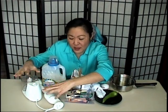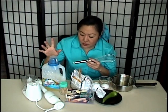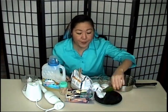So if you don't have one of these machines to foam up the egg white, you're gonna have to do it the old-fashioned way. Today I'm gonna try the old-fashioned way. We'll see how that goes. And then of course oil for frying. So let's get started. We're gonna start with the Anaheim chili.